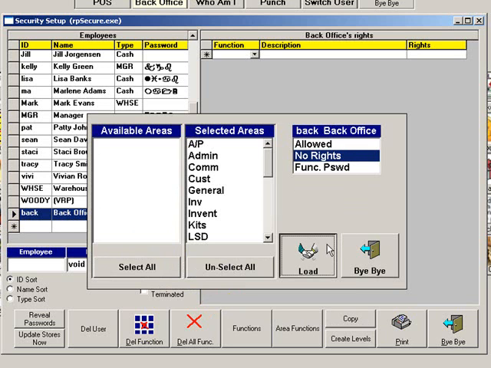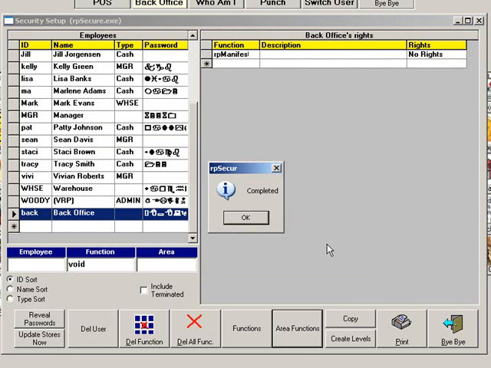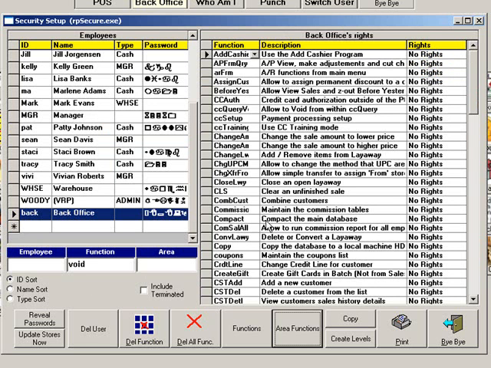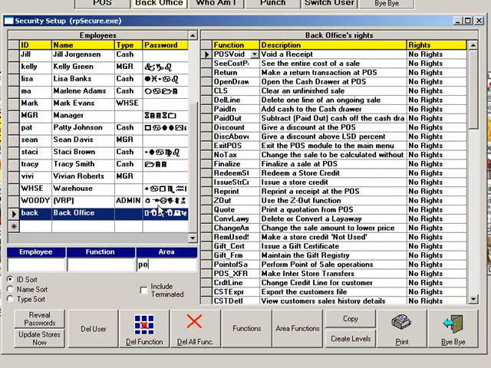Click Load to insert all of the functions into the list for your new type. Then you can allow only the rights you want this type to access at this time. You can always make changes to the rights at a later time if needed.